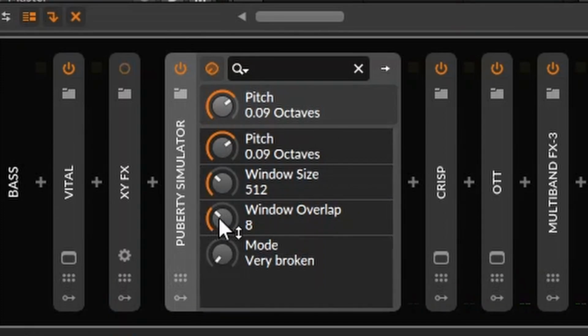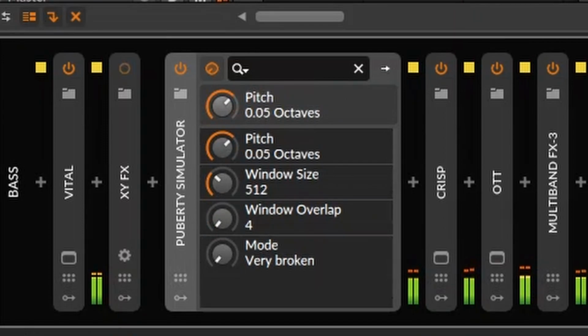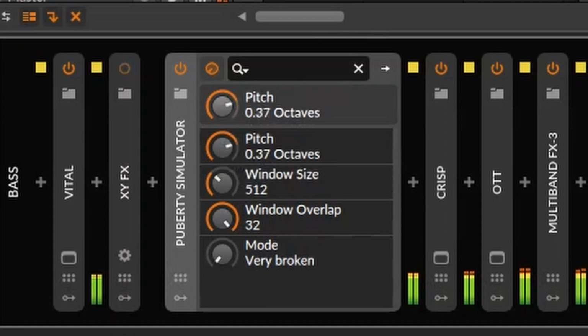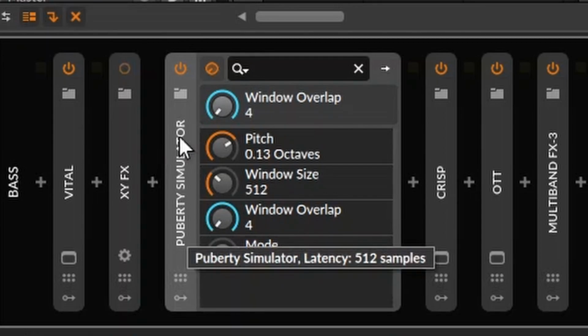Now the overlap window. And then maxed out. It's hard to find the right words to describe the window overlap parameter, but to me it just sounds like the lower the value, the closer it sounds to your ear. It's sort of like a distance thing, even though that doesn't make sense in the context of a pitch shifter, but that's just how I perceive it.